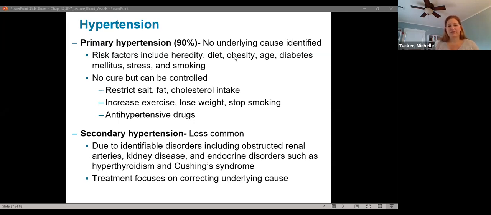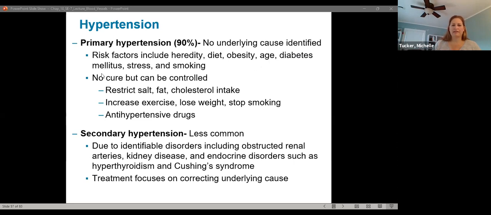But these risk factors are diet, especially a high sodium diet, and obesity, because this increases the amount of blood vessels that you have. Age is not surprising. Our sympathetic nervous system really starts to decline with age. So anything such as vasomotor tone, which is under total control of the sympathetic nervous system, with no parasympathetic input at all, it's really not surprising. So this is really due to a decrease in regulation of our sympathetic nervous system. Diabetes mellitus, stress, and smoking. Nicotine is a vasoconstrictor.